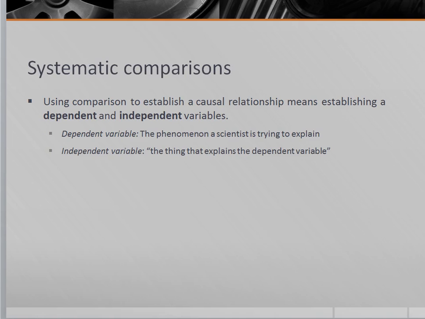Then there are independent variables, and the independent variables are what's doing the explaining. So in the video by Lauren Phillips that you have to watch, she shows how there's some literature out there that suggests that average income is the kind of thing that might explain whether a country is democratic or not. We just noticed that above about $6,000 per capita, countries are very often democratic, and below $6,000 per capita, countries are much more likely to be autocratic or dictatorships, right? So on that view, there's an independent variable, income per capita, which is causing something else to vary, namely whether a country is democratic or not.